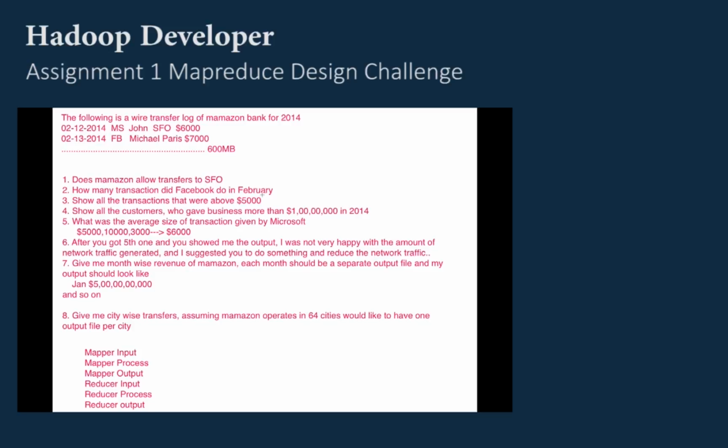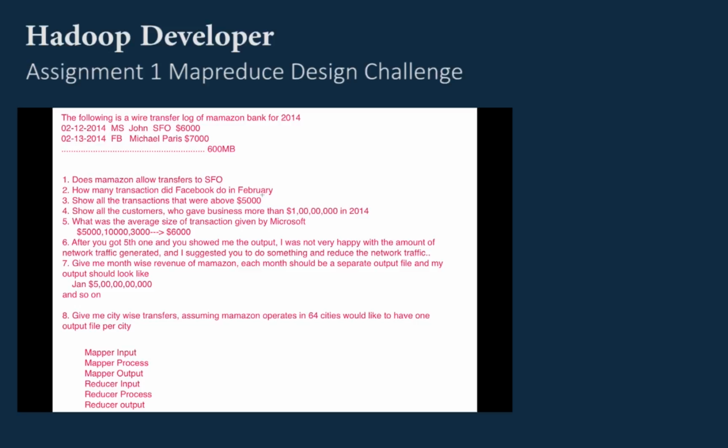Now in the sixth one, what is expected is that you've come up with a fifth solution which computes the complete average. Once you show that, as somebody validating your output, I look at it and say, okay, you've done a great job, but the network traffic is very, very high. So in the sixth one, you're supposed to optimize the solution of the fifth one in such a way that the network traffic is reduced. A small hint would be to try to fit in a combiner.